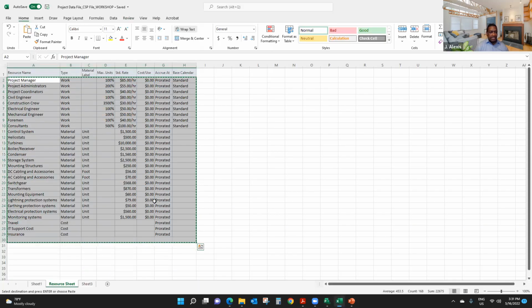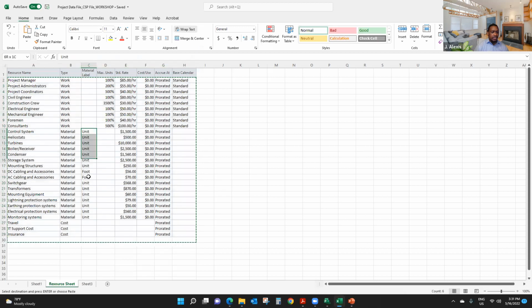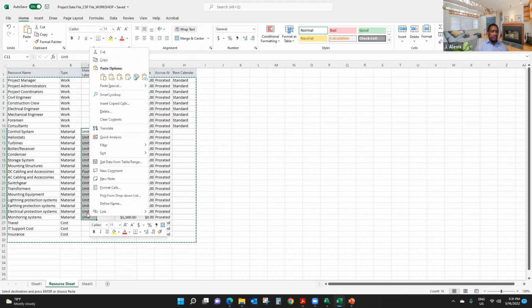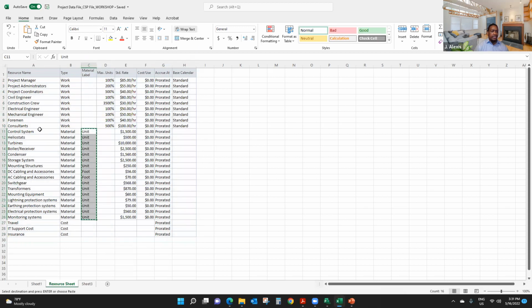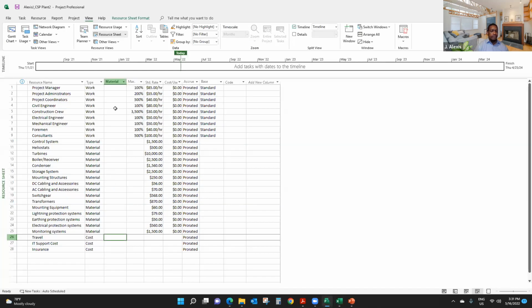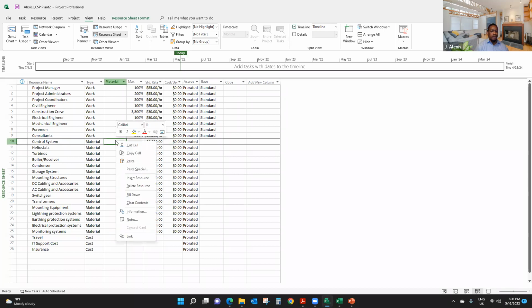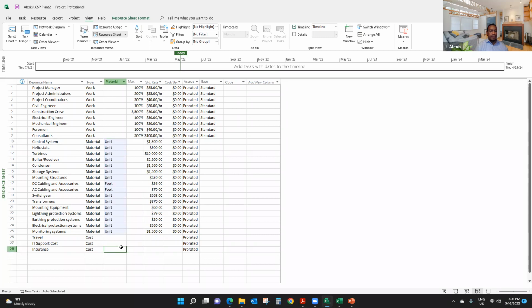So it looks like I'm missing my labels here, from here to control system. There we go.